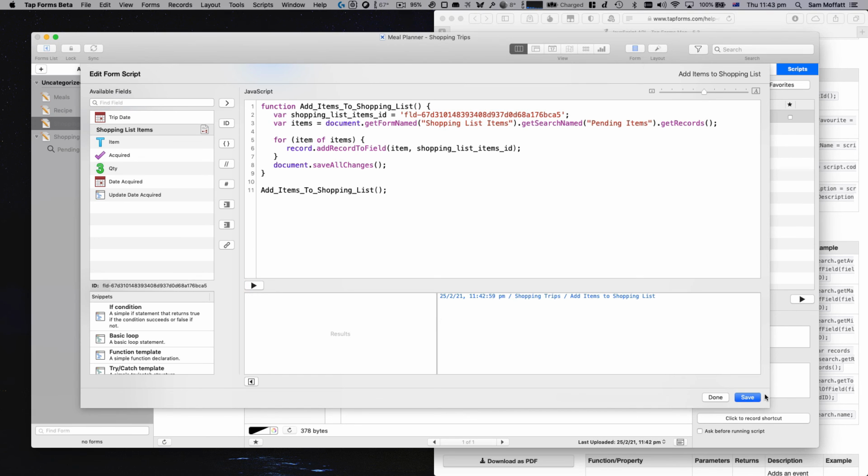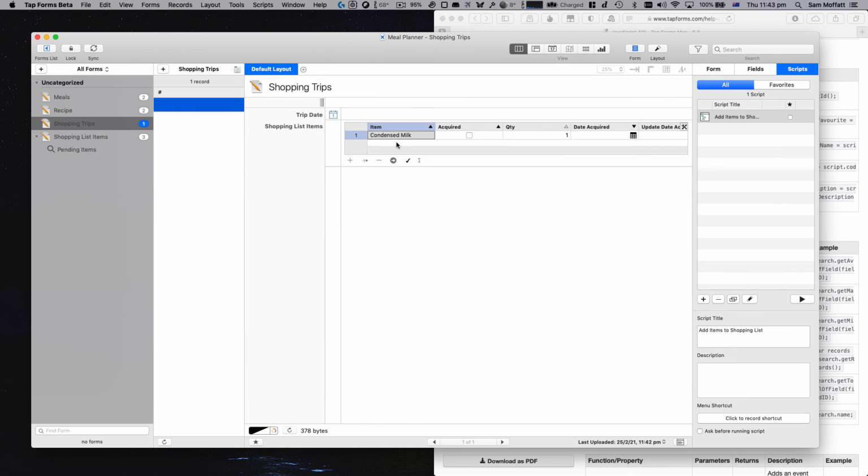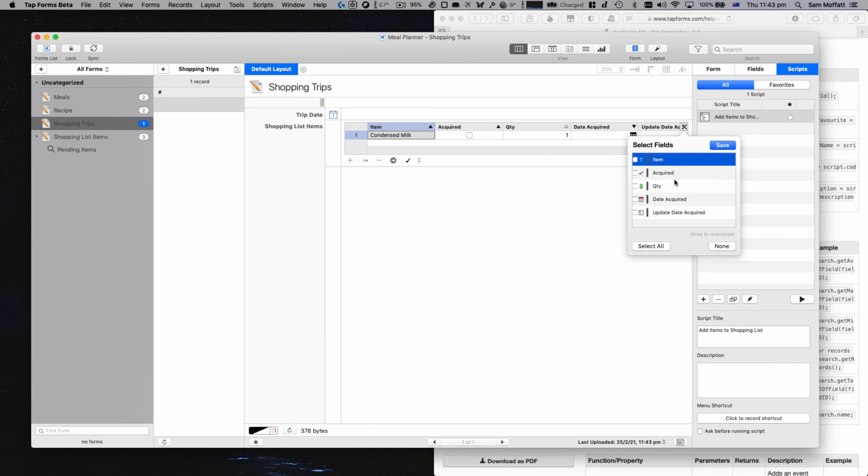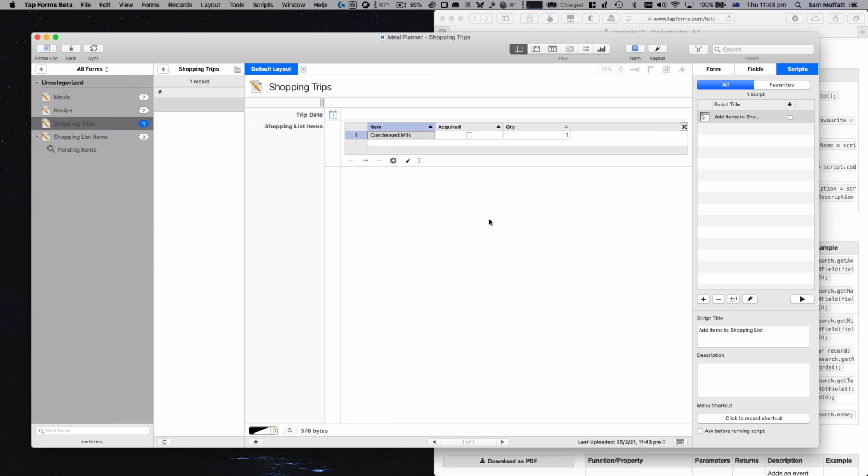It did nothing. That's weird. Oh, hey, it added this entry here. Let's unlink that again, and we'll run it to make sure that this is not a fluke. It is. So now we have that. Let's disable some of these extra ones because we only want item and acquired. We don't really. Let's put quantity in. Why not? We don't care about when it was acquired and whatnot, but we do care about quantity.